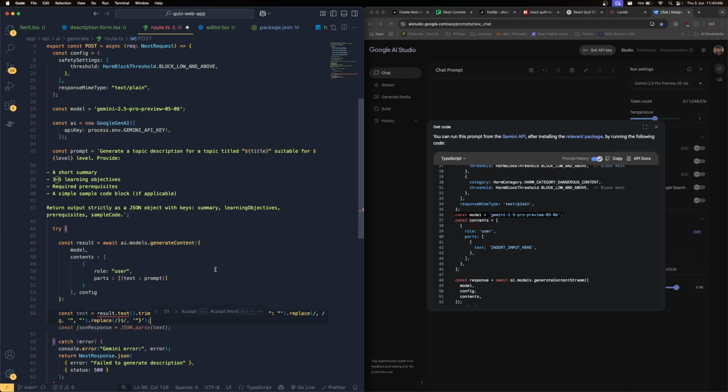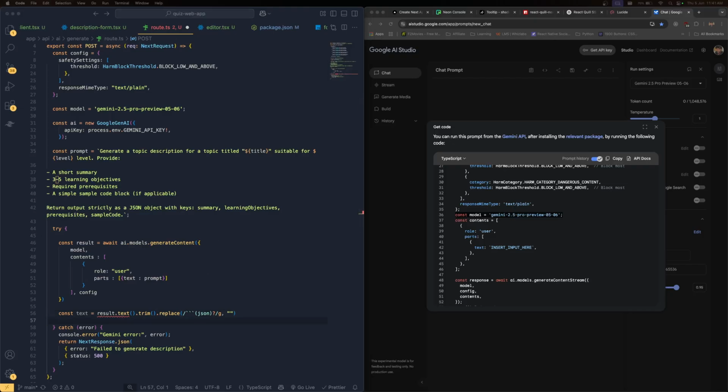Currently I'm not going to add any specific expressions. I'm just going to add this regular expression, because every time you're generating, it is going to give you those three backticks and then this particular JSON text before that. If you are getting that, that is what we need to ignore. This is what I need to remove for the type error.